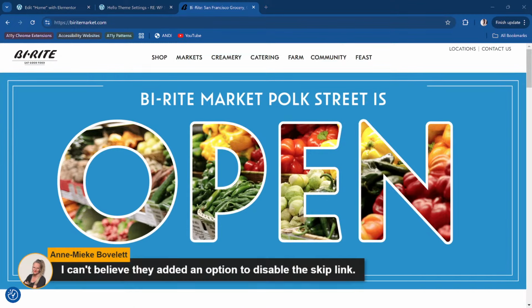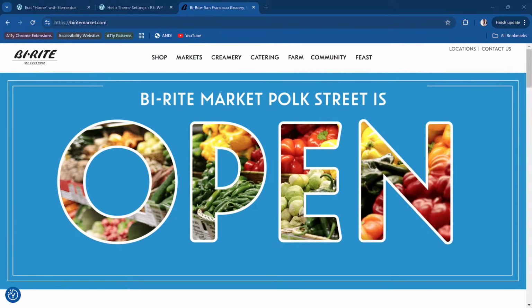I think the reason why they added it is that a lot of builders, some people prefer to build their own. Yeah, many people like to build their own skip links. So at least they're giving you the option now, but it is just going to be site wide. So it's either you have it on all your sites or on none of your sites. That is what Elementor does. I think even with Bricks, they give you that option to disable skip links, because they feel you may want to build it out from scratch yourself, maybe using your own theme or something like that. That's what I feel.